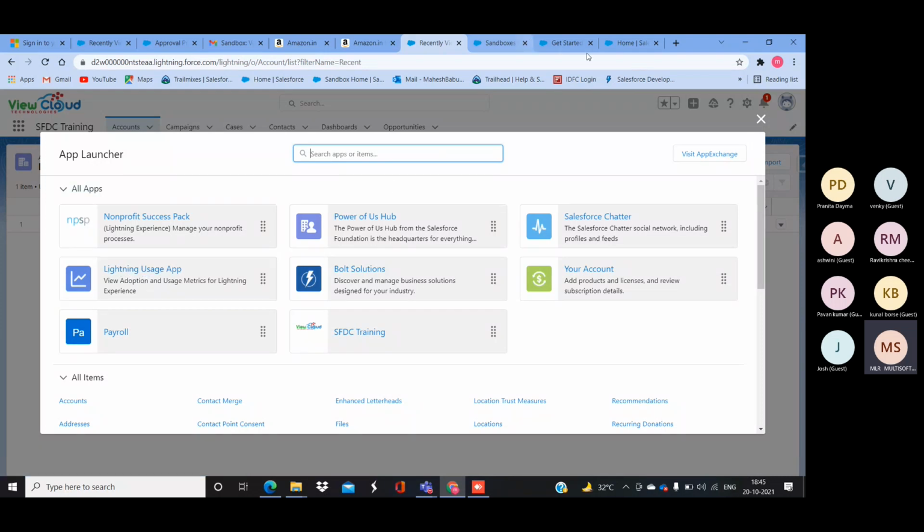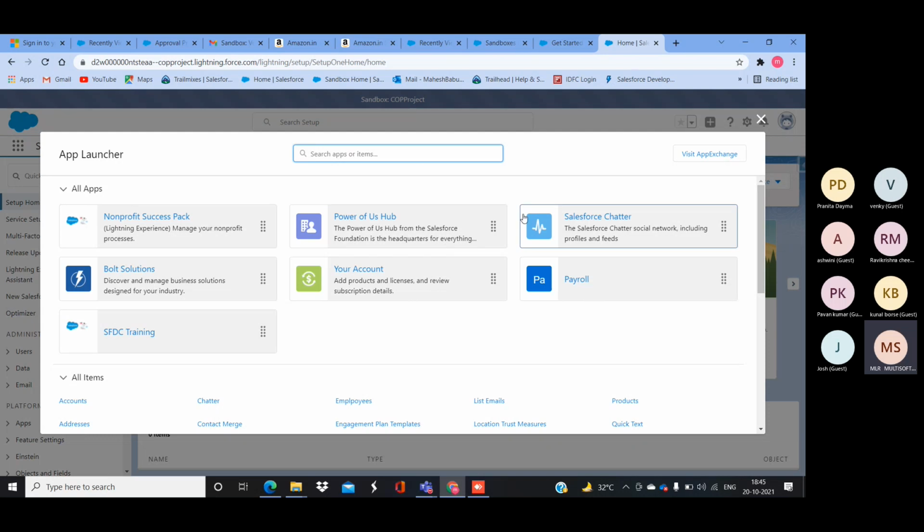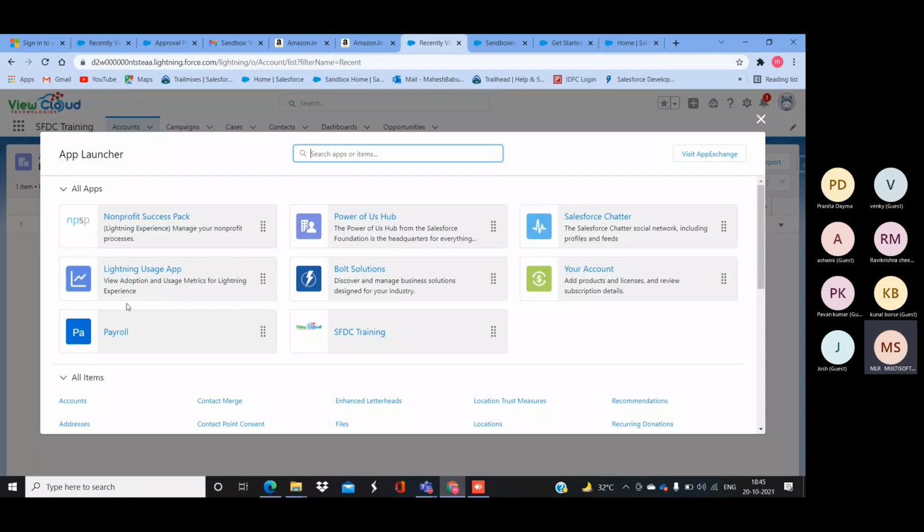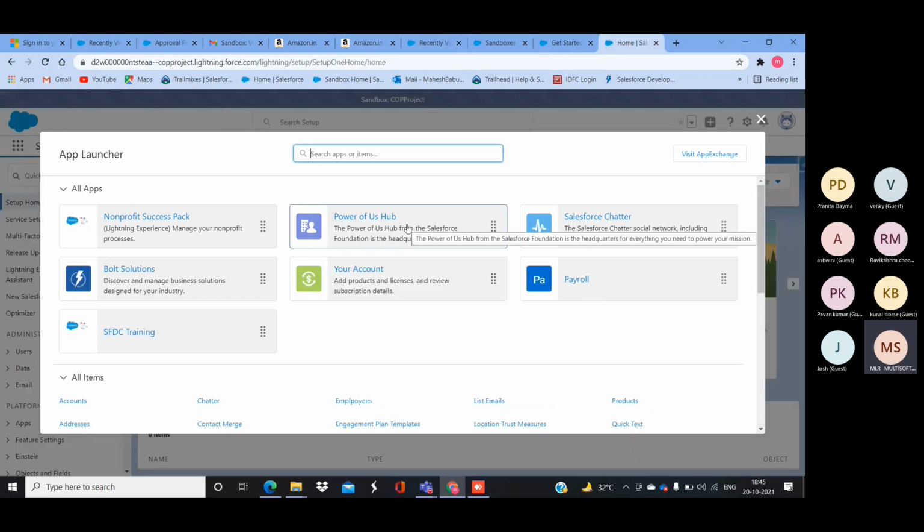Lightning Usage is there, but inside your development environment, I mean to say the sandbox environment, you don't get this type of application because here you are not tracking any live customer data. Inside Lightning Usage, you can see the metrics of each and every application, but inside the sandbox environment, we are not tracking any real-time data, I mean to say customer data. We are implementing the solutions and deploying them to the production environment. So that is the reason you don't get the Lightning Usage app inside the sandboxes.